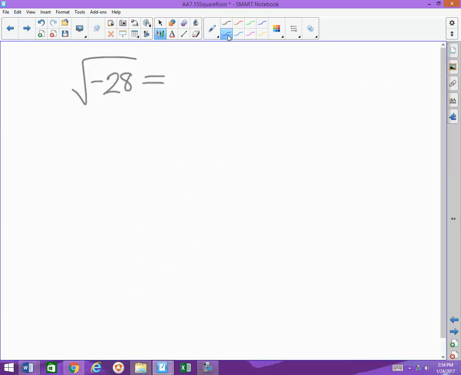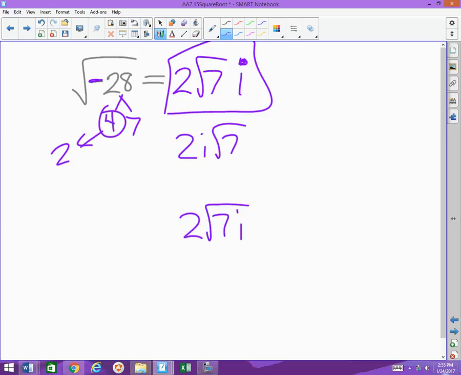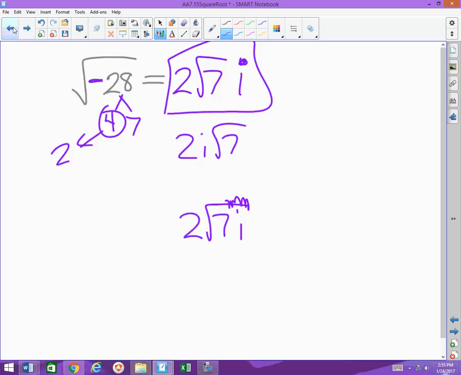And if you're going to simplify the square root of a negative 28, that's like 4 times 7, and the square root of 4 is 2, square root of 7, and then because it's negative, put an i at the end of it. Now you can write it that way, or you can go 2i square root of 7, but usually people write it this way. Just make sure that when you write it, you do not put the i under the radical, because you're not taking the square root of i. So it's 2 square root of 7, then i. One final thing: simplifying something like this is no different than if it was a positive number. You just have to stick an i at the end.